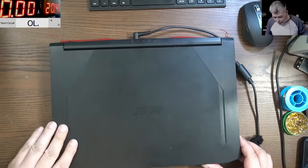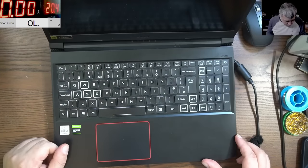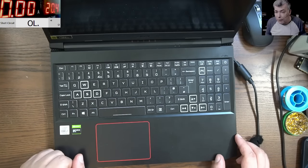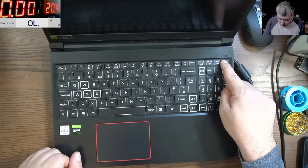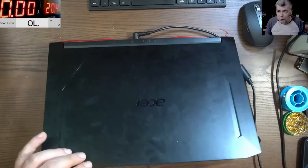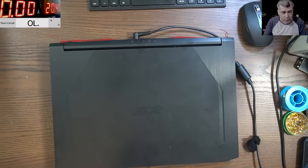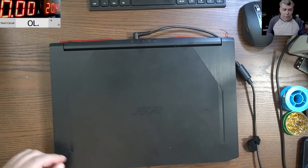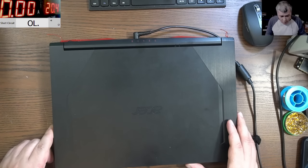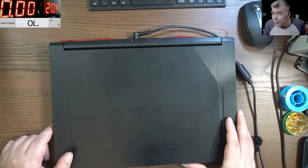Okay, what this is doing, this is an i7, 10th gen, and NVIDIA graphics. What this is doing is dead. No charging line, nothing. The charger is plugged in. What the customer is saying, Acer Nitro 5, AN515-55, no switching on, no lights, no charging light. So basically it's a dead laptop, okay?